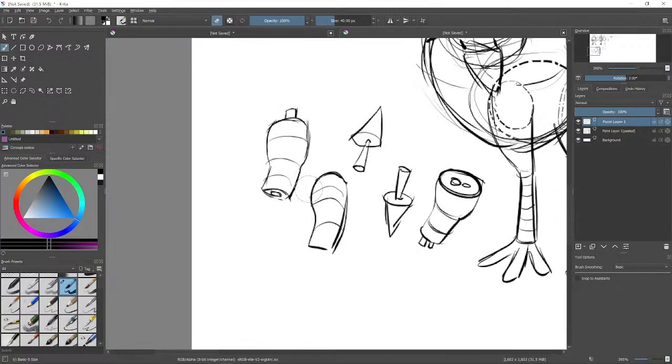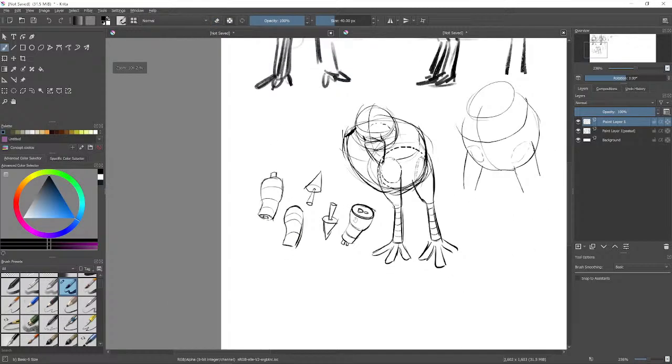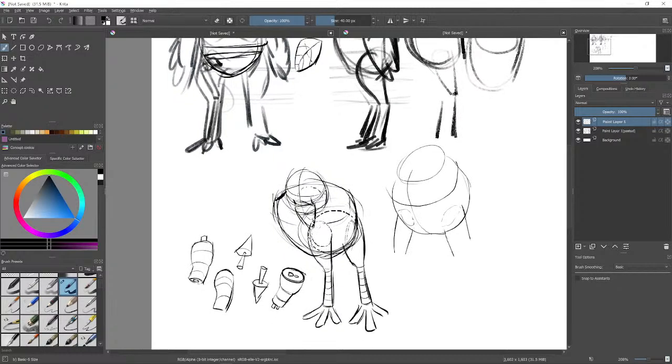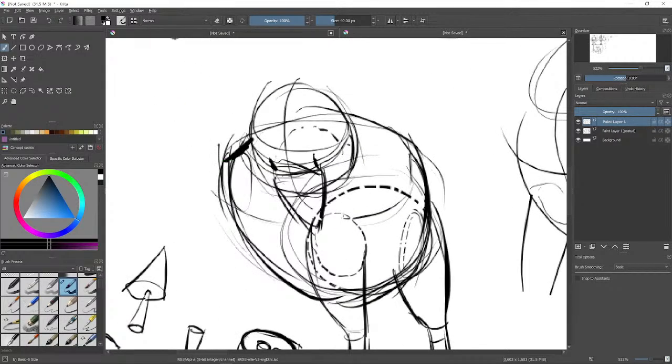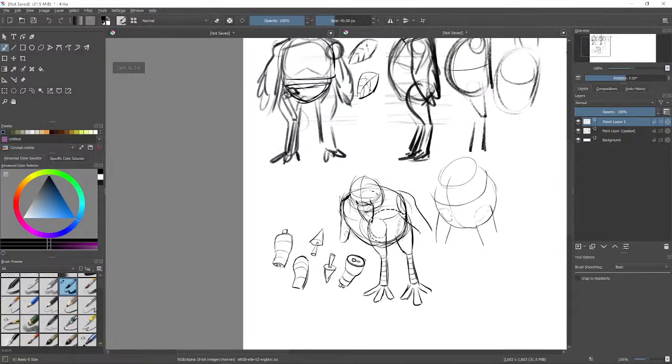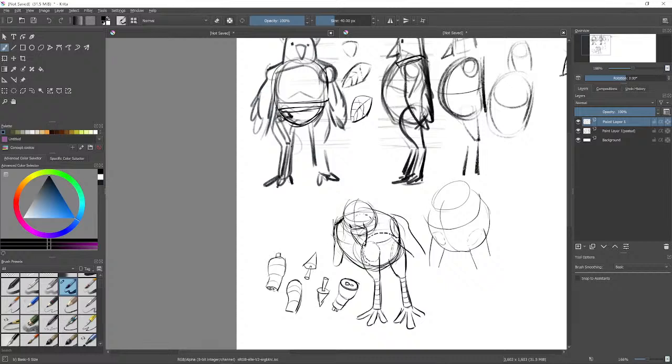All right. So all that being said, we're simplifying the forms so that we can help pose our character. And so we want to do a couple things when doing this. We want to draw the character, break them down into simple shapes so we can pose them. And then we also want to figure out a really shorthand way of drawing our character over and over again.